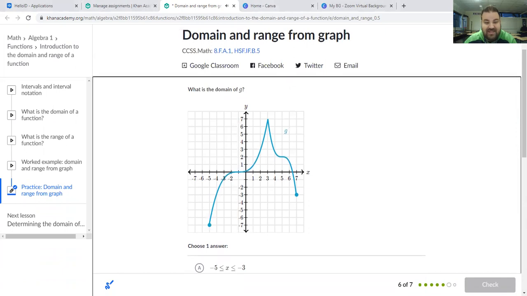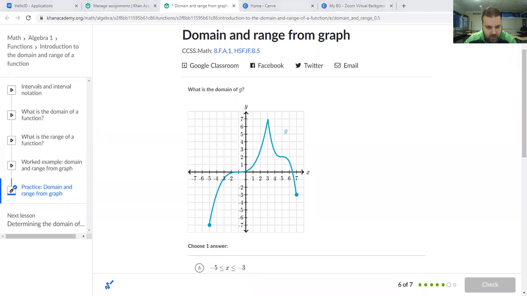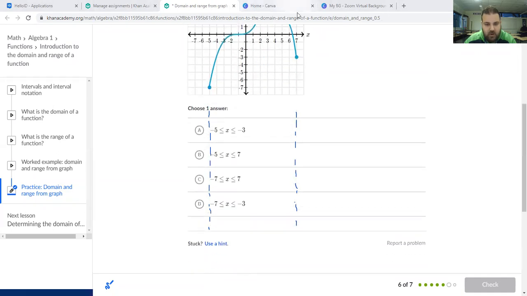And another one, it's a continuous graph. In domain, we're talking about our input values. So how far to the left does it go? It goes all the way over to here. I think when I drew those little lines, it may have actually helped last time. It goes all the way over to -5. And the graph is all these points going to the right, all the way over to 7. So our domain is all points in the graph from -5 to 7. And we got -5 to 7 right here.